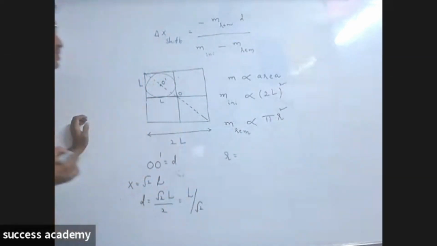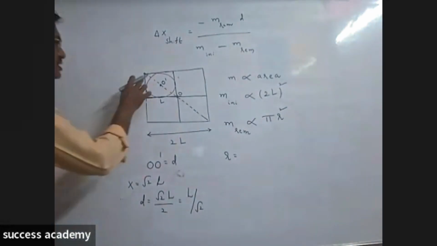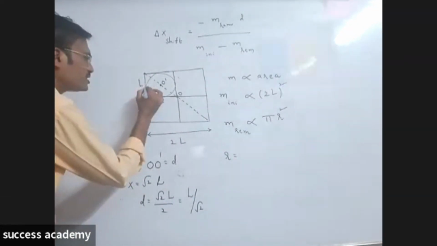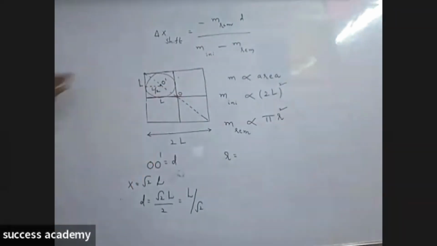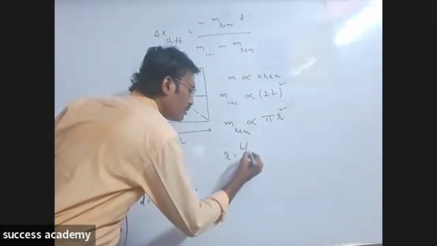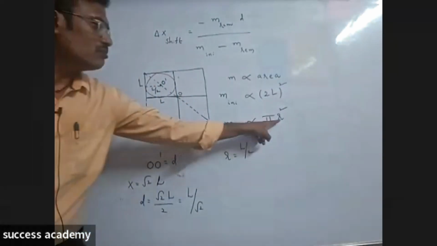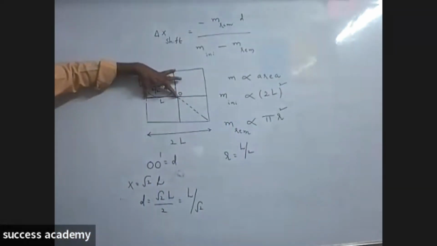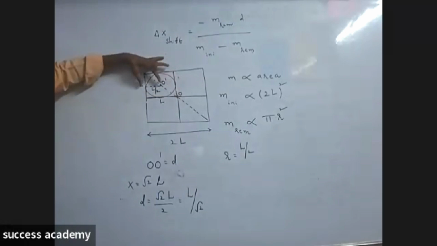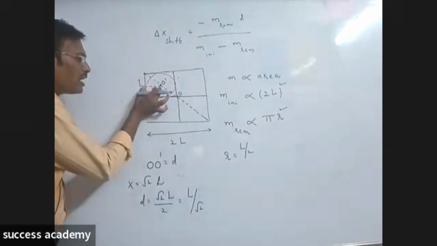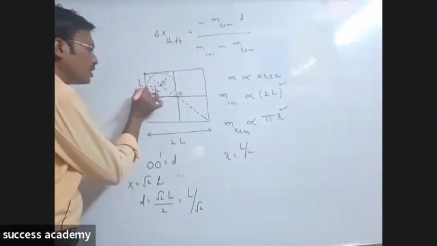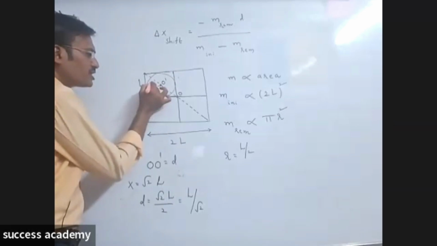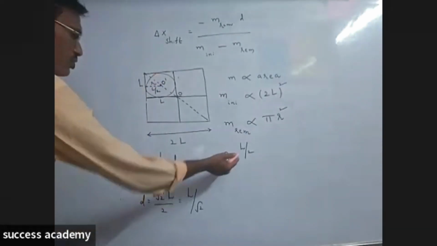R is equal to, how do we consider that? See, this is L, no? This is L, exactly this half. This part is L by 2. So the radius is mentioned as L by 2. Here, in place of the radius, I am taking L by 2. R is nothing but the radius, which is half the length L. In this circle, of the total length, this part is exactly half. So I have taken it as L by 2. This itself is the radius of the circle, R. So I mention here R is equal to L by 2.